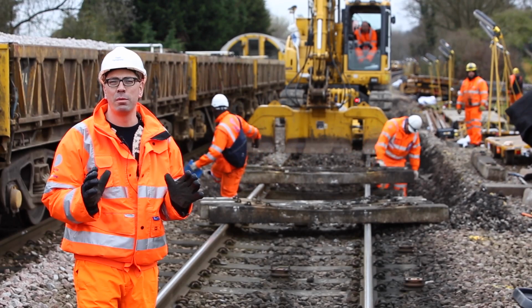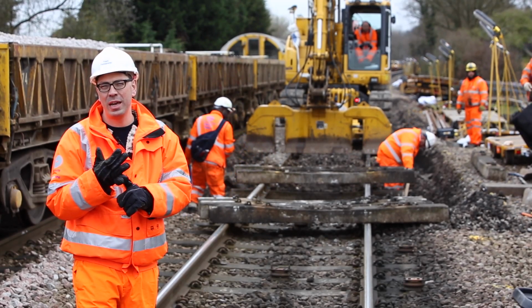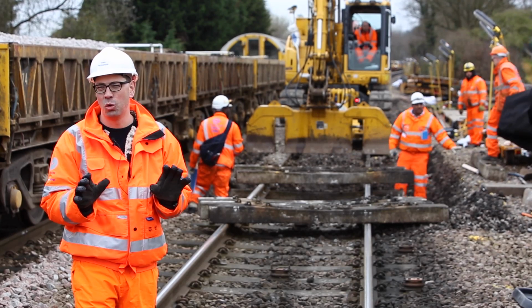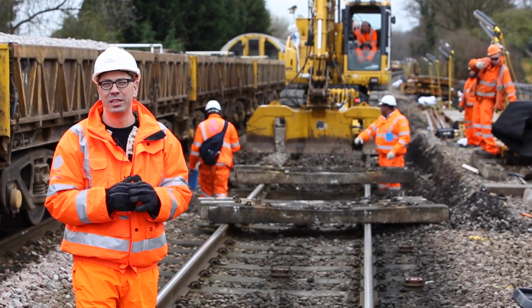This is the only section where the machines stop. We check the depth with the engineers and then the tram goes in 5 metres. And that's it for the labour, that's all they do. And then we get back on with the digging.